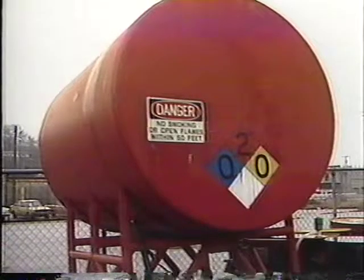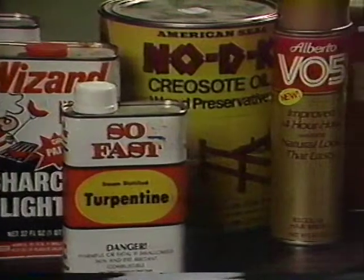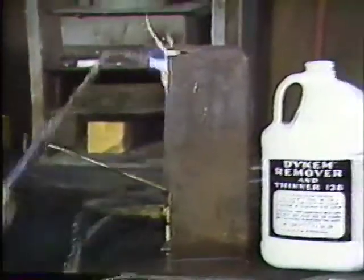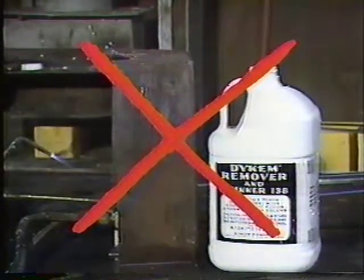Hello, I'm Dave Brown for Teletrain. Today's program deals with the physical hazards of chemicals — how chemicals can start fires, cause explosions, or make a fire worse once it has started. We're around these hazards nearly all of our lives, at work and at home. But often we don't recognize a hazard because we just don't know enough about the properties of chemicals, or about how fires can get started.